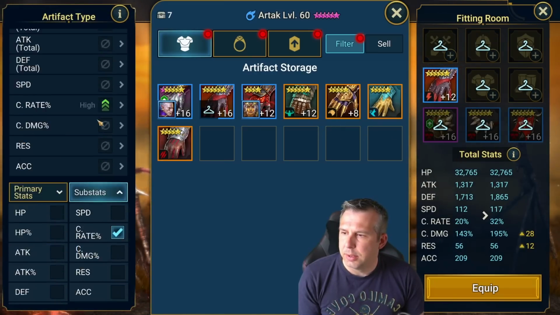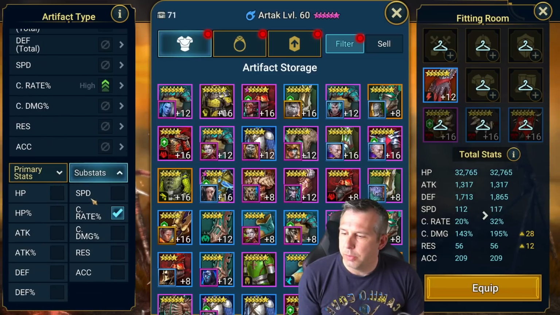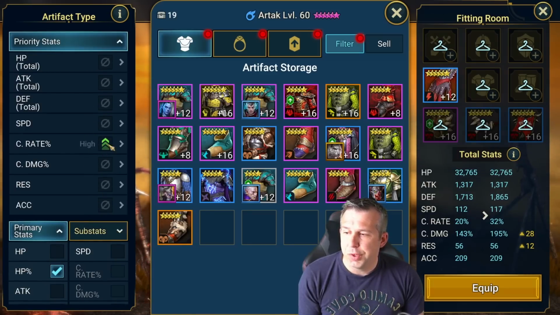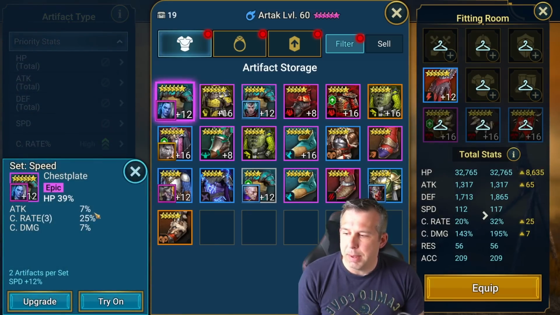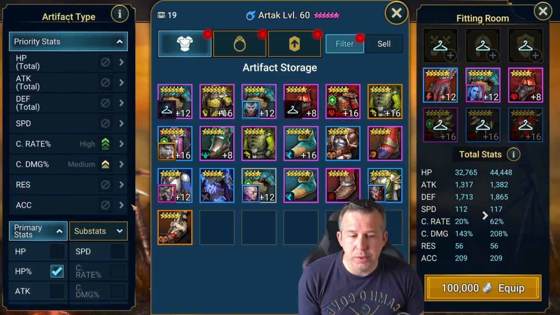Because we're going slow and high damage for both the boots and the chest, we're going to look for a primary stat of whatever the damage stat is for your champion. So for this one, we're going to go HP, still keeping crit rate as high. And I might just say crit damage as a medium. But what it should do is give me my best HP roll piece. Damn, that is a great piece right there, with crit rate on it. And same thing for boots. Yeah, because we're going slow, but we're going to do a bunch of damage.